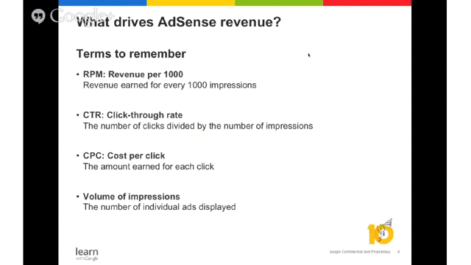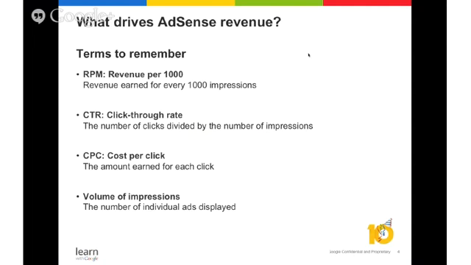For instance, if you saw that you made $30 across 20,000 impressions, you would divide 30 by 20,000 and then multiply by 1,000, and that would give you the average CPM for those 20,000 impressions, and we call that the RPM. CTR stands for click-through rate, so that's the number of clicks divided by the number of impressions. It's often multiplied by 100 to give a percentage.